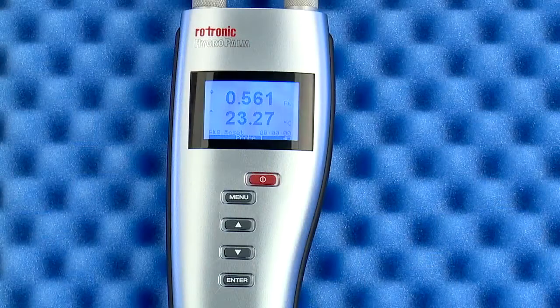As demonstrated in the first video of Rotronic's water activity products, measurement of water activity with our instruments could not be easier. Just a couple of important considerations when testing for water activity. The complete instrument, samples, and testing room need to be at the same and stable temperature. Nothing crazy here. A normal office or lab environment is fine. Just avoid direct sunlight and ventilation vents.